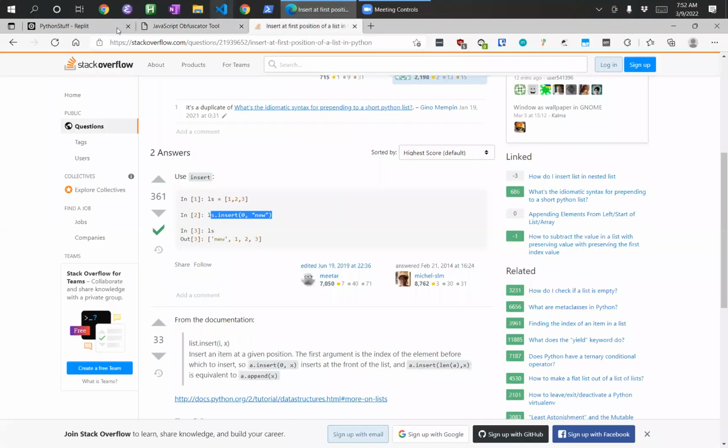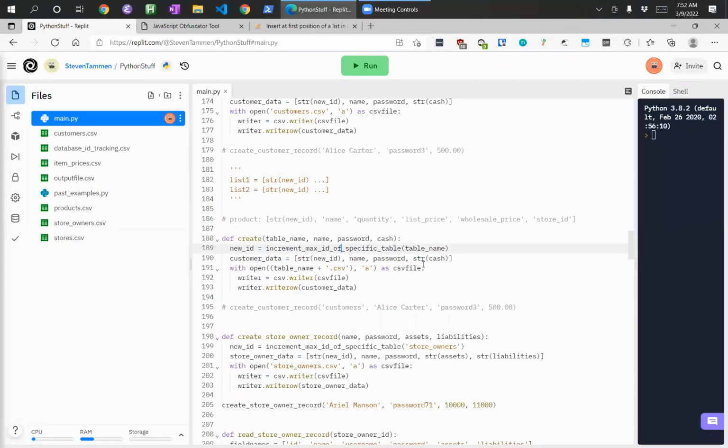So let me see if you can tell me if you understand why I would do what I'm about to do here. First, I'm going to take this and rename it from customer data to just be data generally. And then I'm going to have something called fields here.